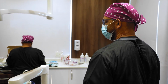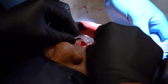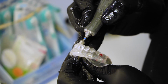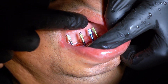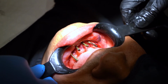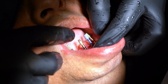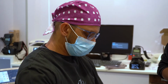Implants were placed at angles like I showed you earlier, and this is just a try-in pin to see that I've been able to re-angle it adequately. So I use 30-degree angle corrections on the posterior implants, because obviously those were the implants that were placed anteriorly for him. The blue one here is a 17 degree because the mandible, or the bone, resorbs in such a way that Fahim was only able to place the implant in that position, so I will re-angle that with a 17 degree joint. It's minimal, but it'll look better at the end. And this normal gold one here is just a straight one. So this implant was placed in good bone and was able to be placed prosthetically in the correct position as well.